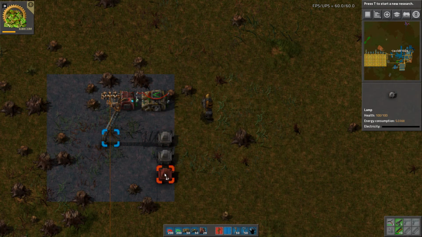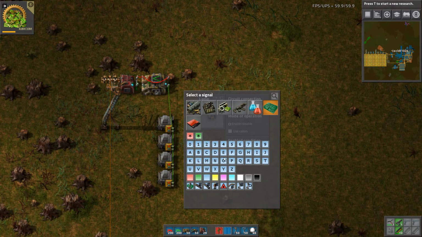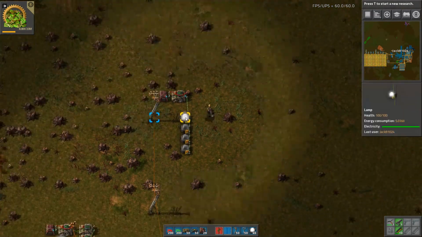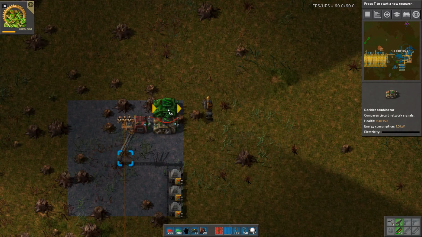Let's connect 4 lights here. And we'll say if S equals 0, this is going to get very flickery. I don't want it to be super flickery. Okay.